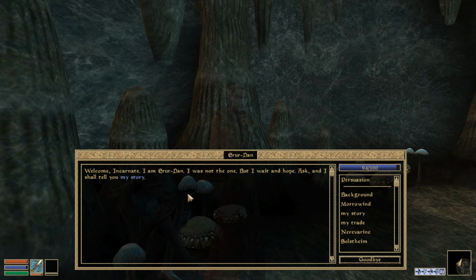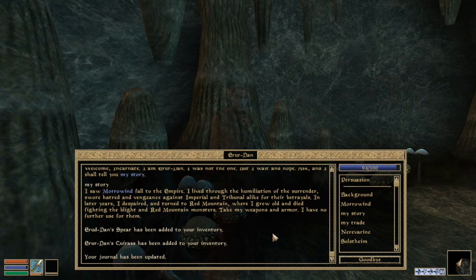Welcome, Incarnate. I am Erur Dan. I was not the one, but I wait and hope. Ask, and I shall tell you my story. I saw Morrowind fall to the Empire. I lived through the humiliation of the surrender, swore hatred and vengeance against Imperial and Tribunal alike for their betrayals. In later years, I despaired and turned to Red Mountain, where I grew old and died fighting the Blight and Red Mountain monsters. Take my weapons and armor. I have no further use for them. A spear and cuirass.